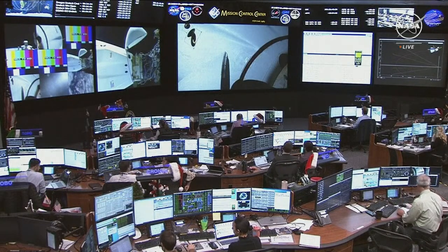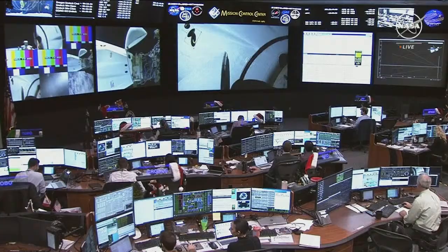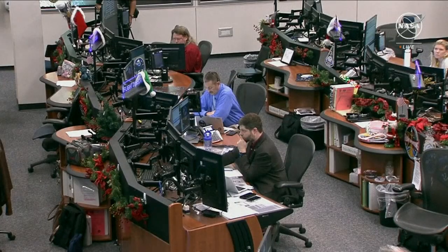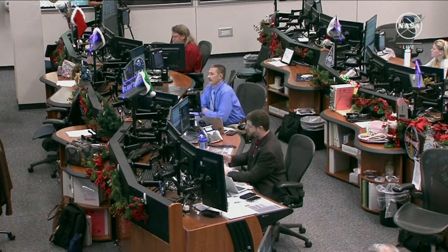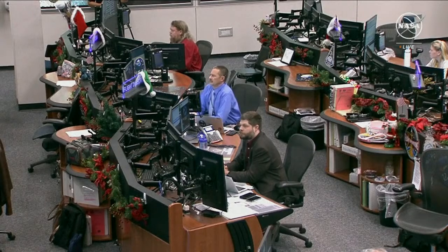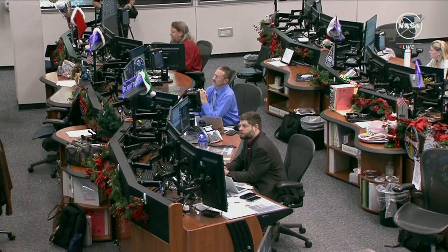Teams in Mission Control Houston and in Hawthorne, California will be leading today's undocking of SpaceX's 29th cargo resupply Dragon. In Mission Control Houston, teams are being led by Flight Director Brandon Lloyd. You'll also hear the Capcom, or capsule communicator, speaking with the crew on board the space station during today's operation. Today's Capcom is Jay Marshkey. Also working this operation today is the Visiting Vehicle Officer, or VVO, Sean O'Rourke.